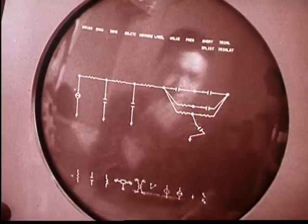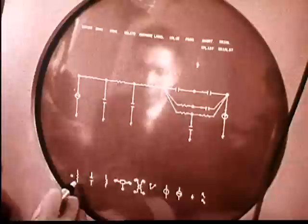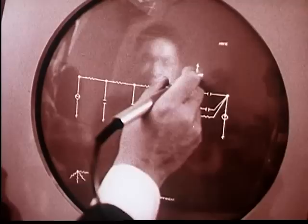Our researchers have an idea for a telephone filter circuit they want to try out, but they need a ready answer for the problem. If they do this, what will happen? They could spend many hours in the workshop building and testing the real thing. Instead, they'll draw their circuit directly on Graphic One's cathode ray tube. The operator talks to the computer with an electronic light pen, which does a precise and easy job of assembling the symbolic parts of the design. Diodes, resistors, transformers, and all are automatically positioned by the pen, connecting them as it goes along.